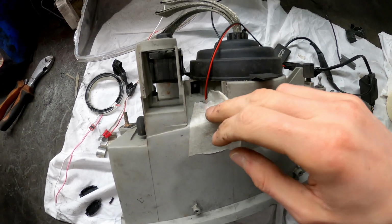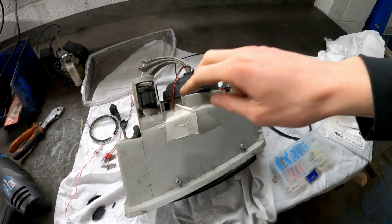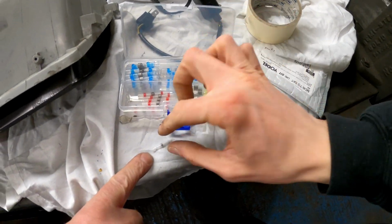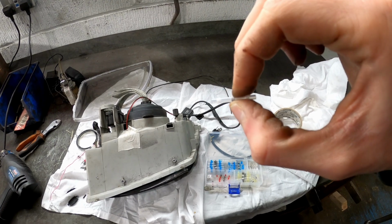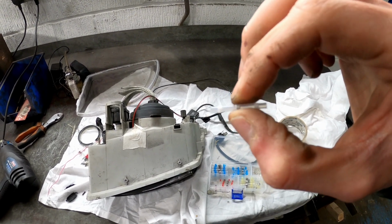So we've pulled it through as best as possible, with those taped together to keep them in place. They're going to be joined to an extra bit of wire with these solder heat shrink tubes. You put a bit of wire in each end, then heat shrink it together, and that also melts the solder, so you get a really solid connection with no need for spade connectors or terminals or anything else like that.